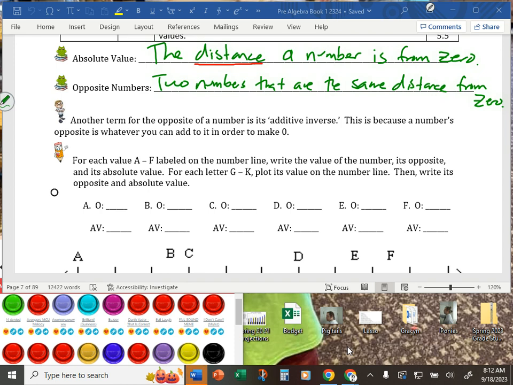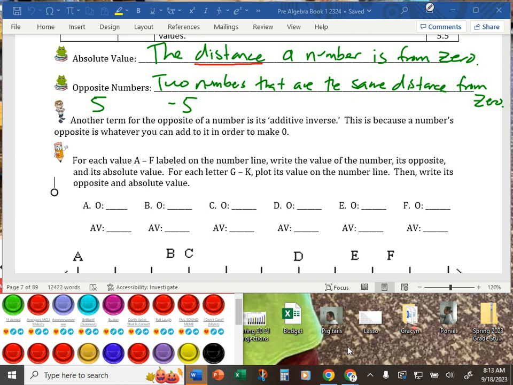Give me an example of two numbers that would be the same distance from 0. James. -5 and 5. -5 and 5, right? How far away is 5 from 0? Anybody? 5. 5 away. How far away is -5 from 0? 5. Right? That's not negative. So distance can't be negative, Matthew. Right? So how far is -5 from 0?